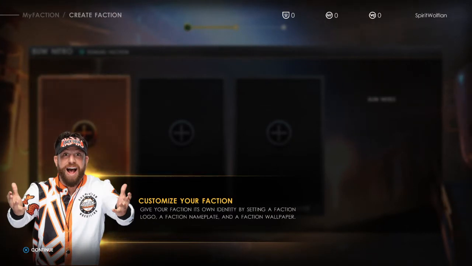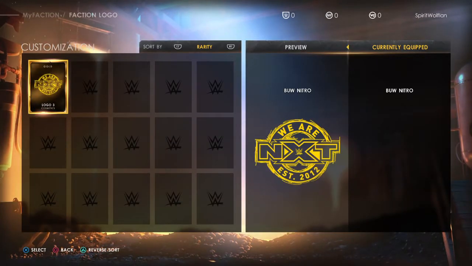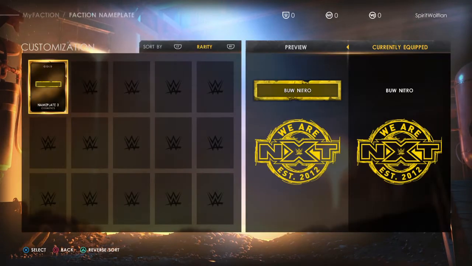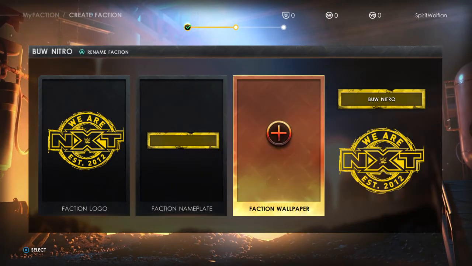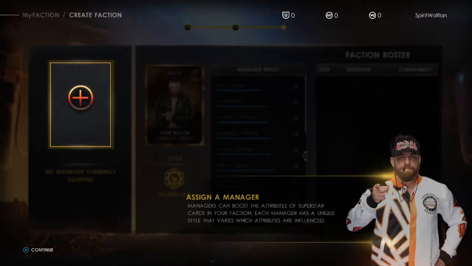Customize your faction. Give your faction its own identity by setting a faction logo, a faction nameplate, and a faction wallpaper. Okay. Well, we've only got one logo, so we're going to have to go with that one. Nameplate, that one. Wallpaper, you. Okay. Yeah, we can deal with that for now.